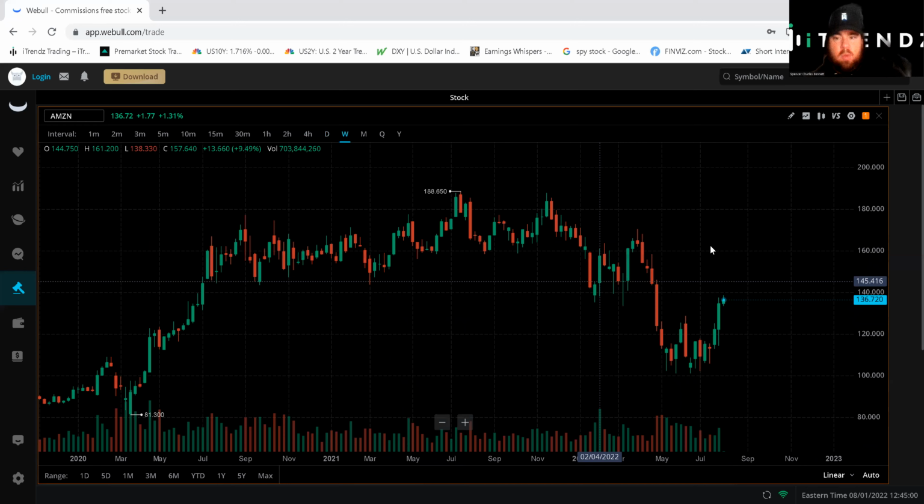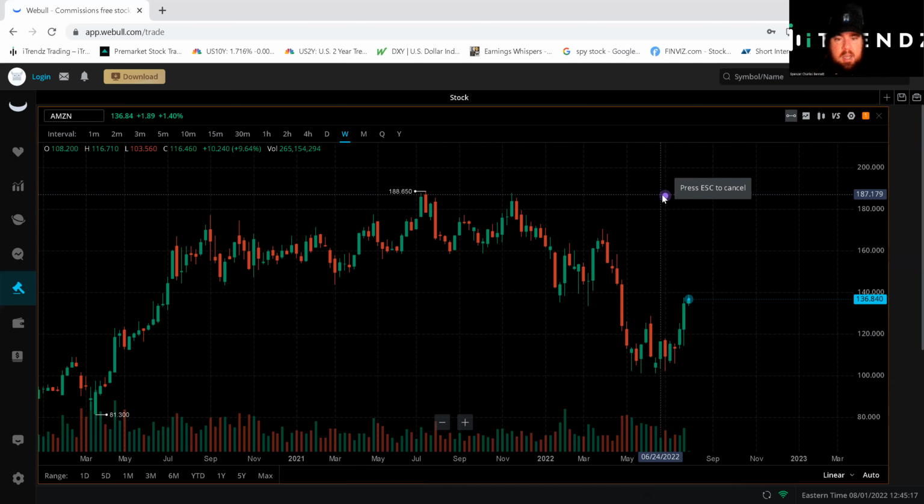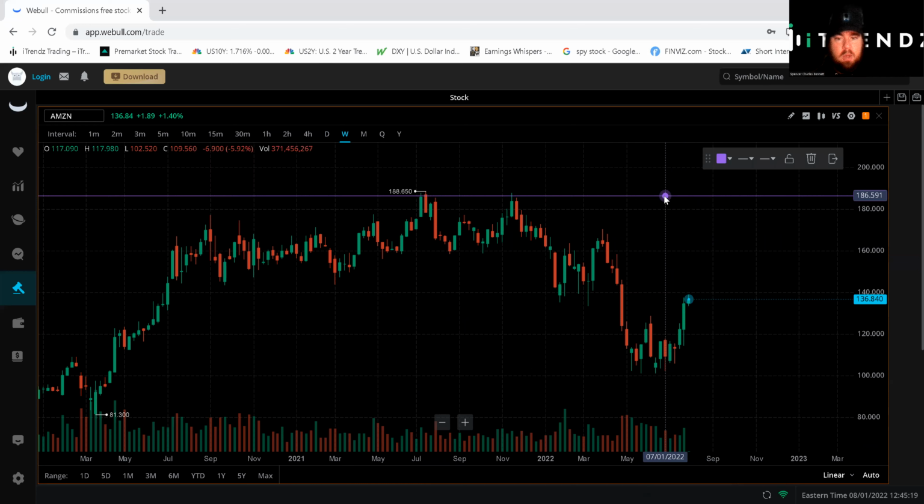So like we said before, start way outside. Make sure you get your over-under levels. So we're back on this week chart. We're going to watch where this top is. So we have an overall where the top of Amazon is. I'm looking for where the consolidation of these candles happens the most. So we're going to mark right up here at this top, at this 188.